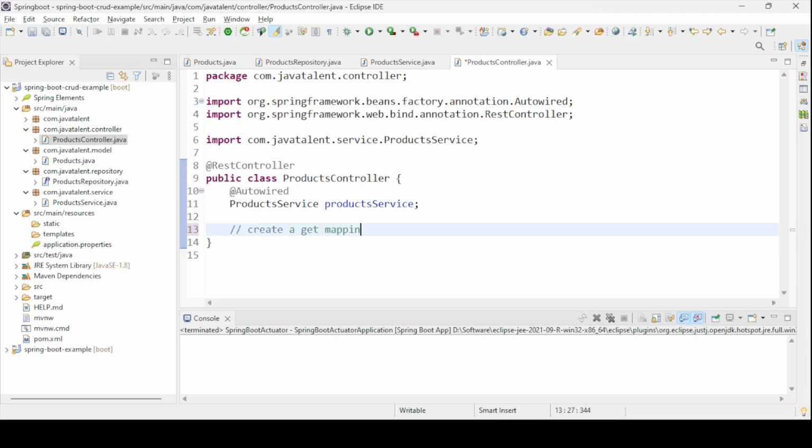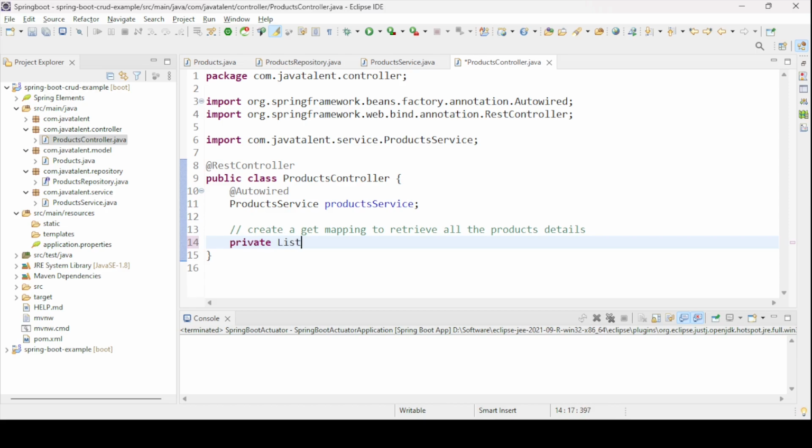Create a get mapping basically to retrieve all the product details.